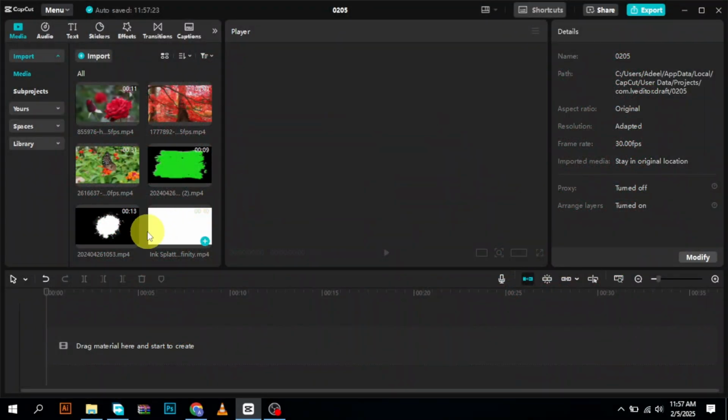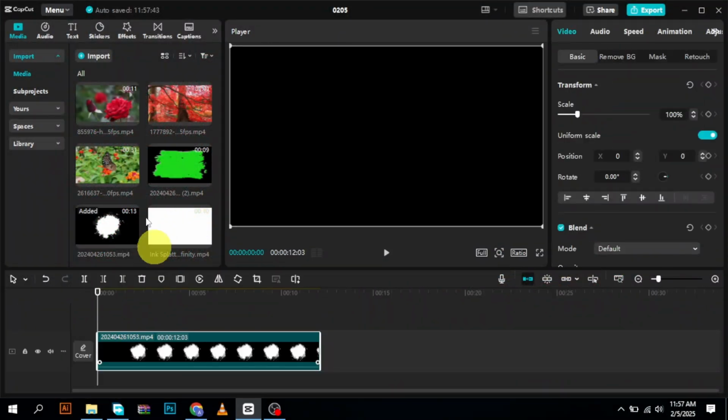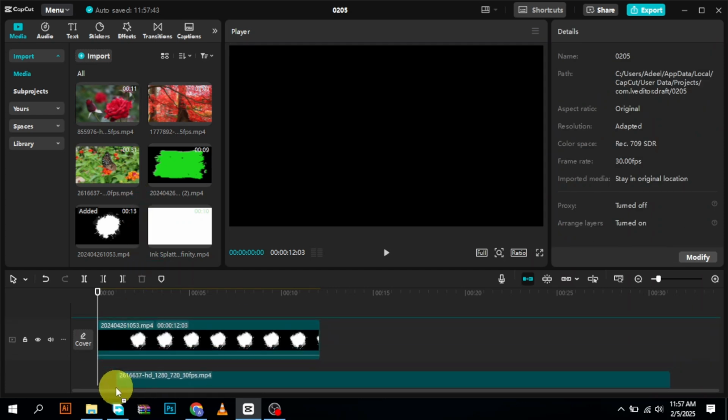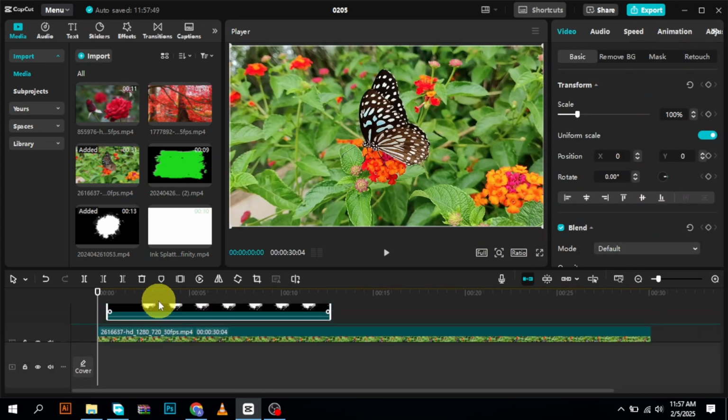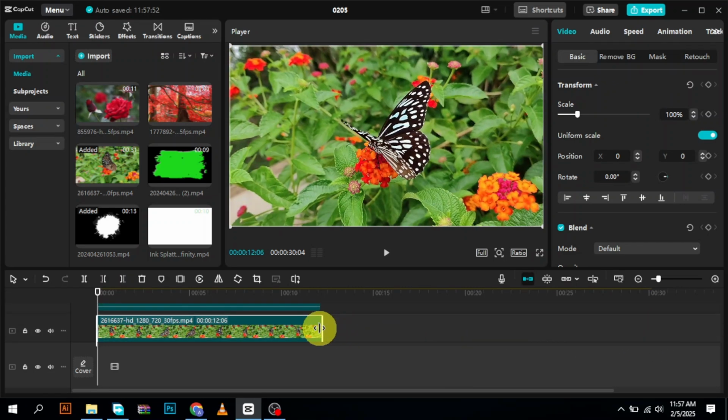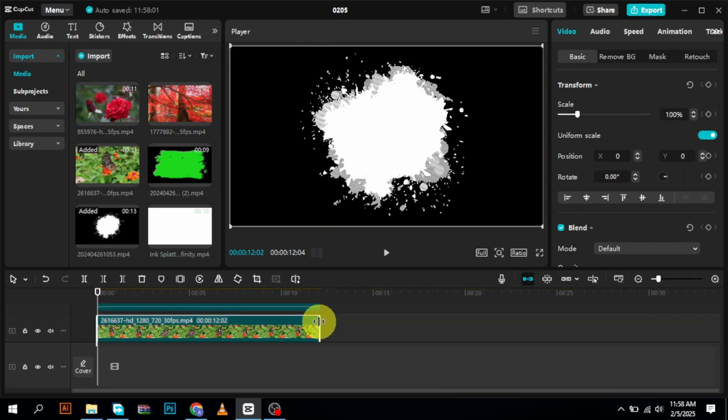First, open your CapCut and import all the clips you want to edit. Drag your clip to the timeline and then import brushstroke overlay on it. Adjust the duration of main clip as it matches the overlay, then select Overlay and navigate to Video Basic and set Blend Mode to Multiply.